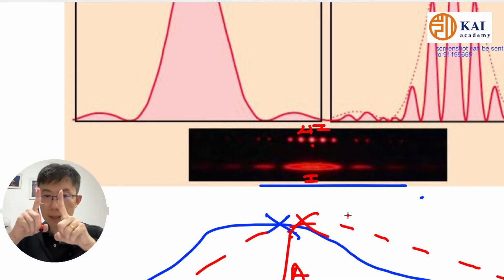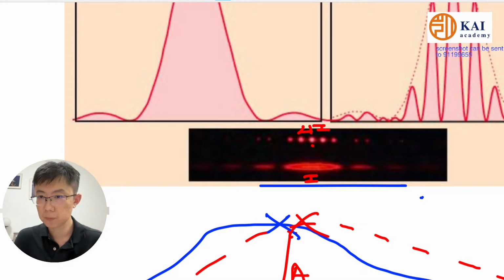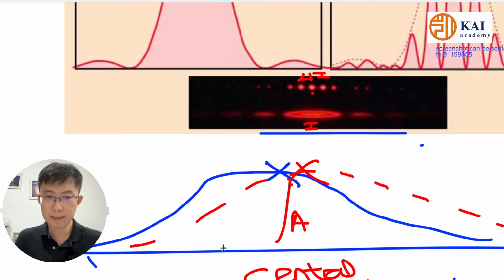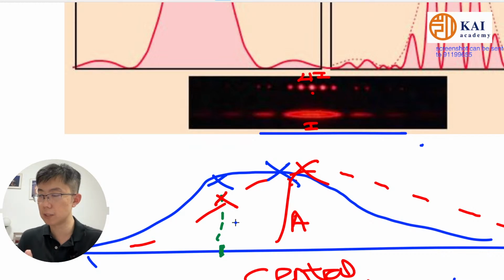But more importantly now is what happens as we start going outwards from the central maxima. So let's say the first maxima away from the central maxima occurs somewhere here. I'm going to use the green color to denote it. What you will find is that the red wave is a bit lower than at the central maxima. The blue wave is also a bit lower than at the central maxima.